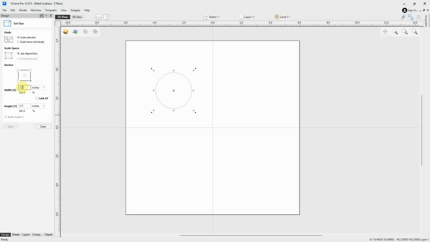So if I come in and just change this to 2.75, for example, but I don't change my height in Y, and I'm moving from this bottom corner, click Apply, and now I have a slight oval. This edge did not move. It grew in this direction, and the height did not change.